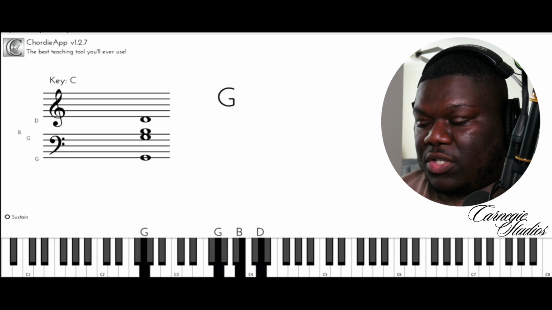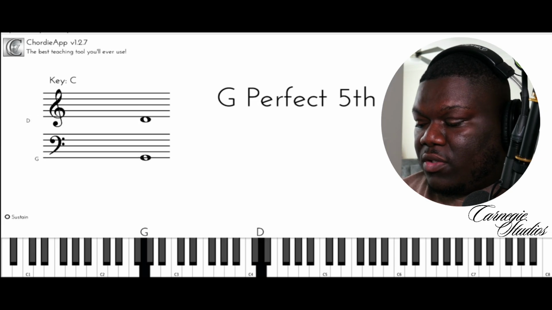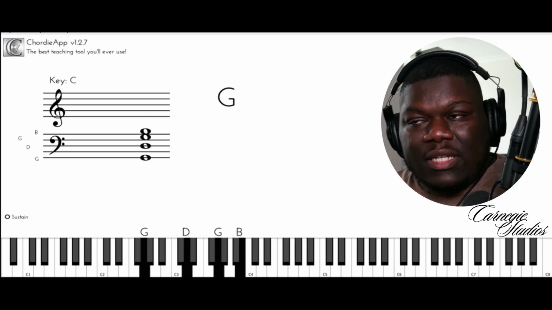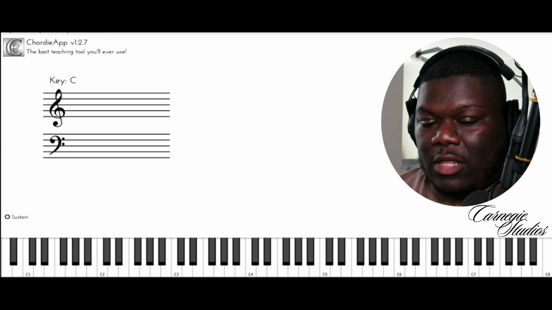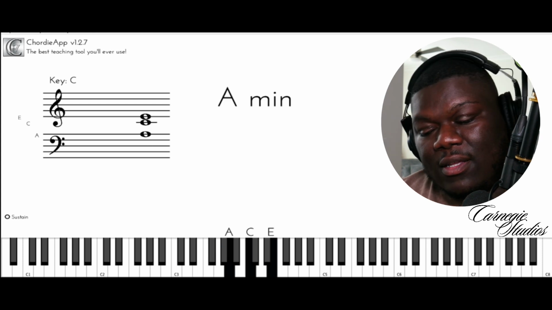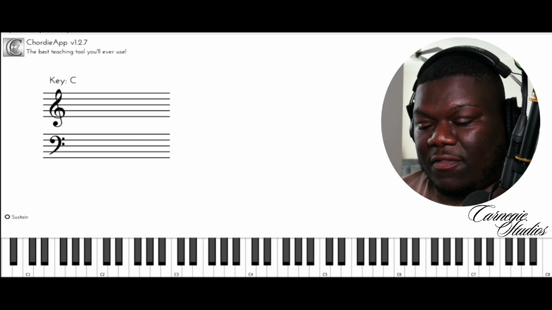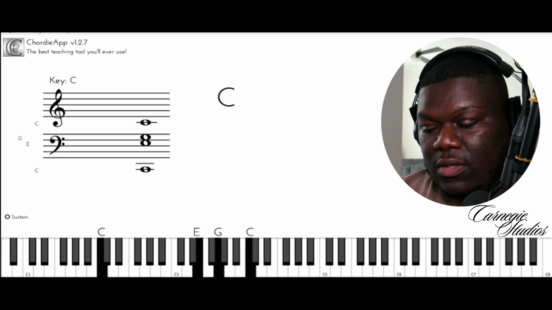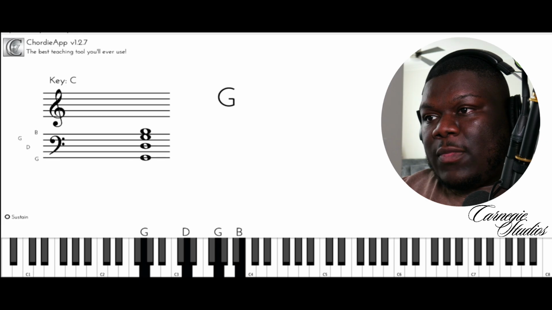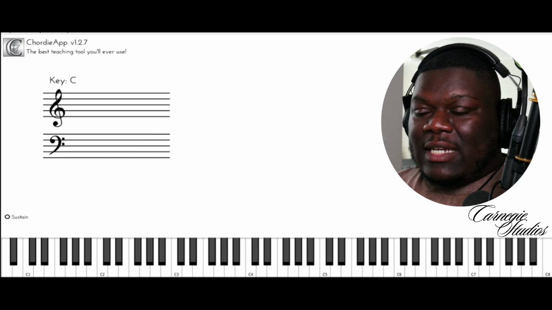So G root position, first inversion, second inversion, and I played it down. That's G second inversion. Those are closer together than my original 1-6-2-5. I went from that to this. Literally, it's just a couple of changes of my fingers, and I'm there.